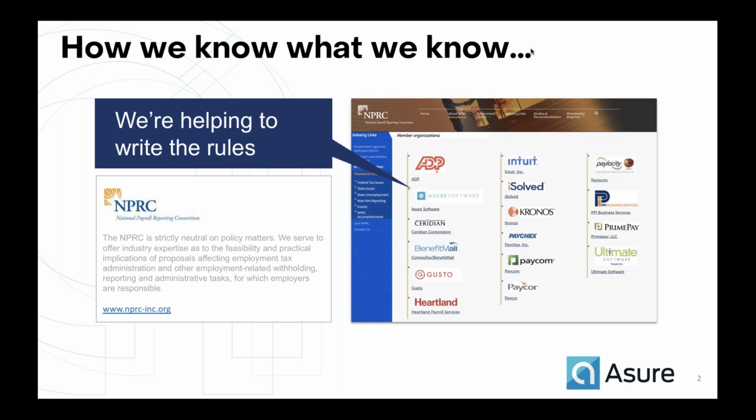When Congress passes big sweeping laws like the FFCRA or the CARES Act, well-intentioned as they may be, they don't always understand the nuances of how to actually execute on those plans. That's where the NPRC comes in. Not only do we participate, we have a board seat with that organization, so we get firsthand knowledge, frequently before it's published. More importantly, we have a seat at the table helping to shape the policies that come out. So we feel expert in this area.